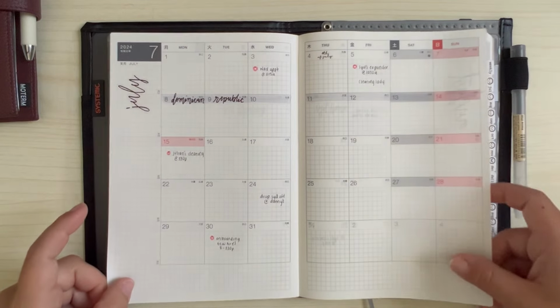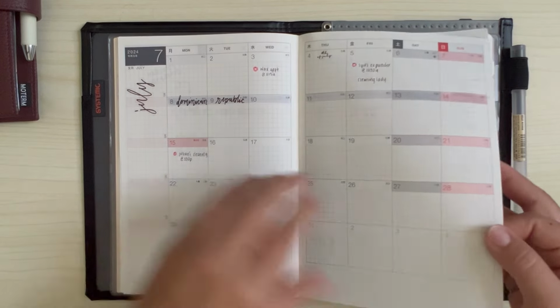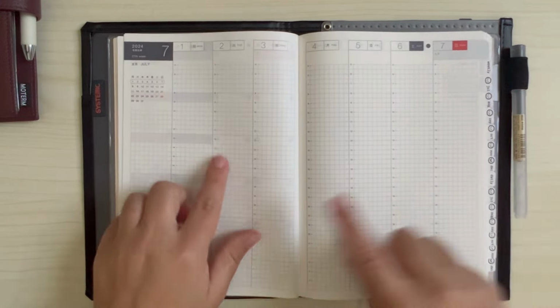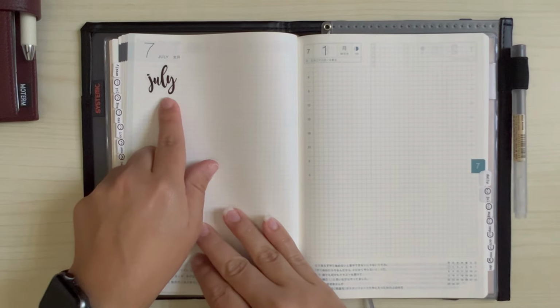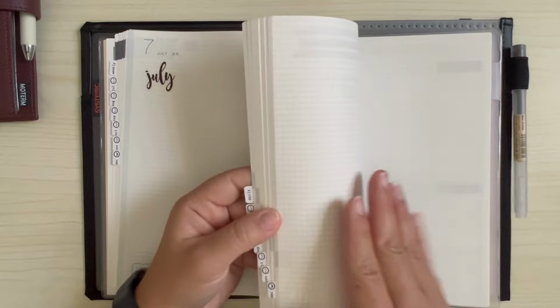So I have filled out my monthlies so far with what I have. These stickers are from Sweet Freckle Designs. So I have these all put here. And then I haven't filled anything in because this starts all next week. And then for the daily areas, these are from PlannerMonkeyCo that I've gone ahead and stuck down. So I'm really, really excited to start using this one.